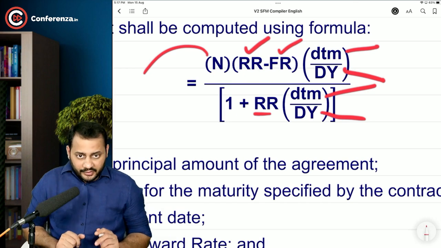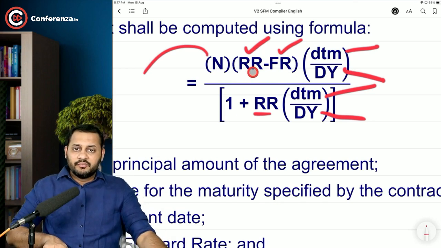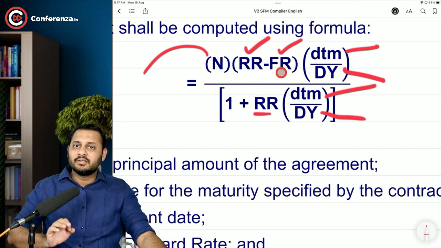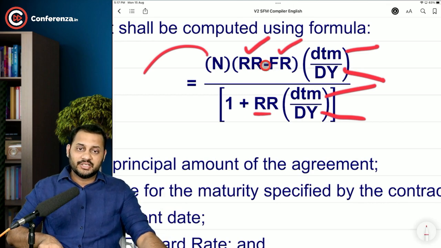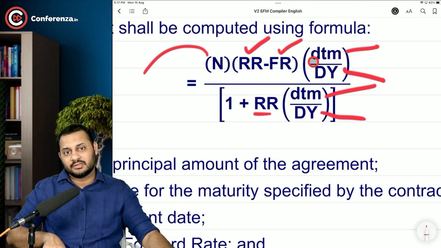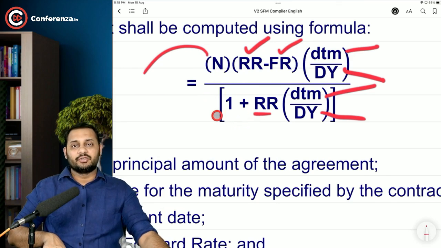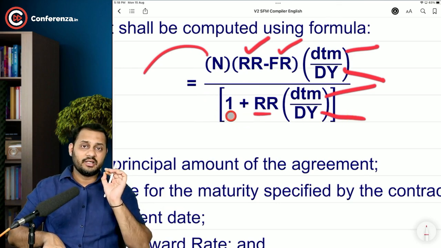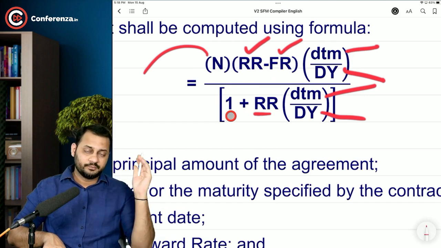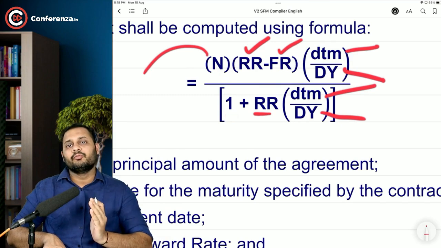Now understand the meaning of it. You can see the difference between the reference rate and the forward rate is the gain or loss to you, which is applicable on the notional principal amount, right? But this becomes a per annum gain or loss, which has to be converted into the days till maturity or months till maturity. Now the entire numerator becomes payable at the end of the loan period. That means 9 months. And that's why the settlement will happen at the end of the 6 months, that means the start of the loan period and the end of the forward rate agreement. And that's why we need to discount it. So the purpose of the entire denominator is discounting the profit or loss from the future till the settlement period.